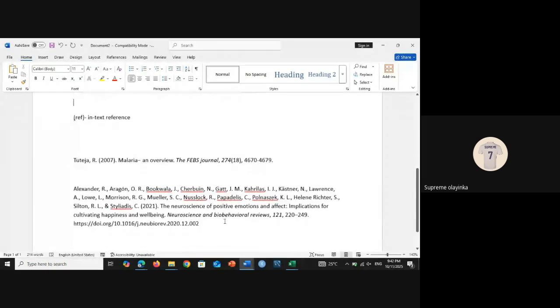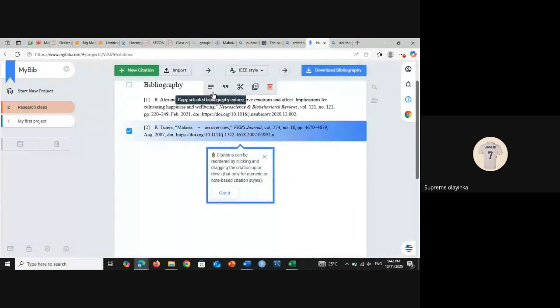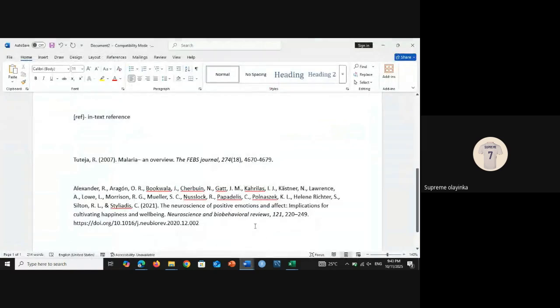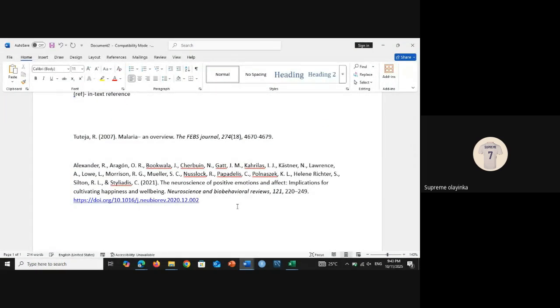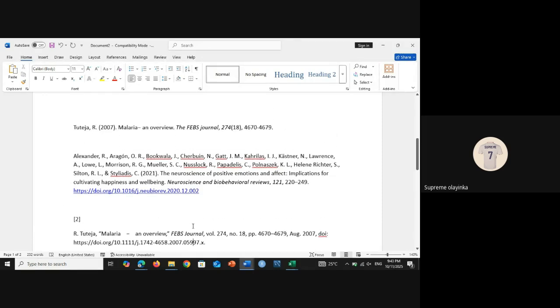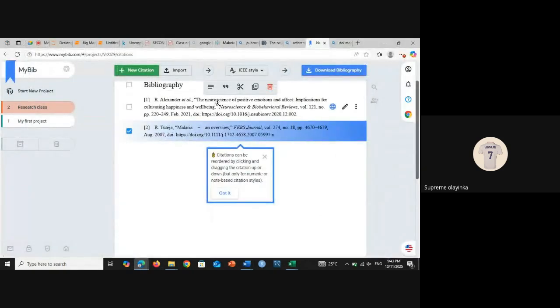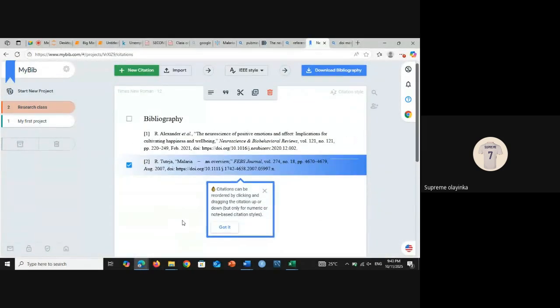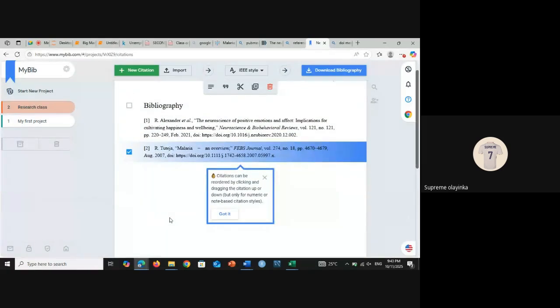So how do you now do the normal citation, the one I've been doing since morning? You can just go to your MyBib, then you can see something like this. That means you've copied it. You can see citation copied, paste into your document with Ctrl V. If I go into my document, Ctrl V, I can see it has been copied, right? That's number two copied. So basically, that's how you use MyBib. It is very easy. I can store all the references I'm using, then I can copy everything at the end when I'm done. That's why I usually recommend MyBib.